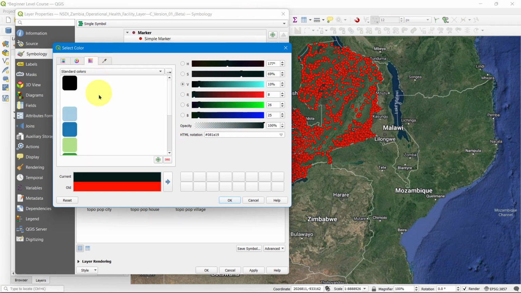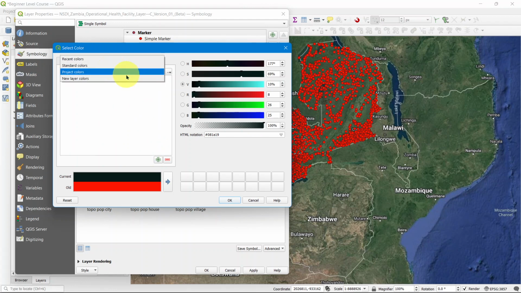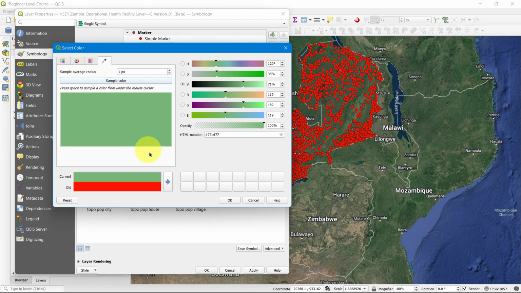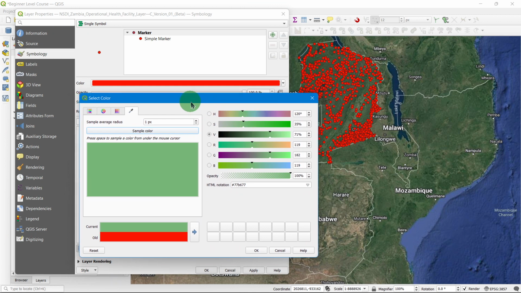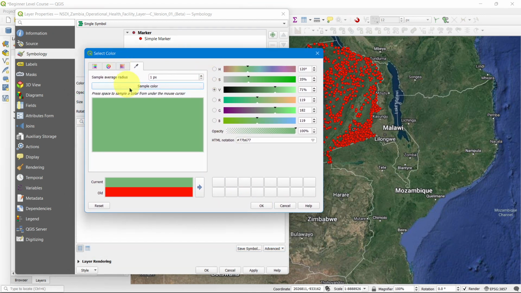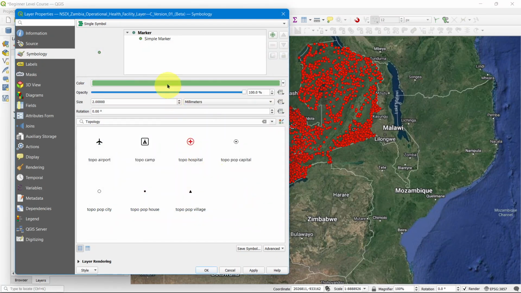You can also use this one, which has got standard colors and other colors, and project colors, which you can add from here. Then there's also this type where you can sample colors. So these are the options that are there. You're not limited in which color you can use. Any color you are able to use here.